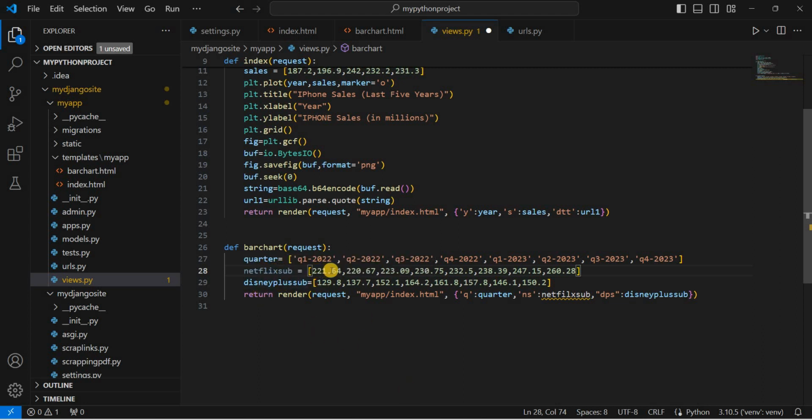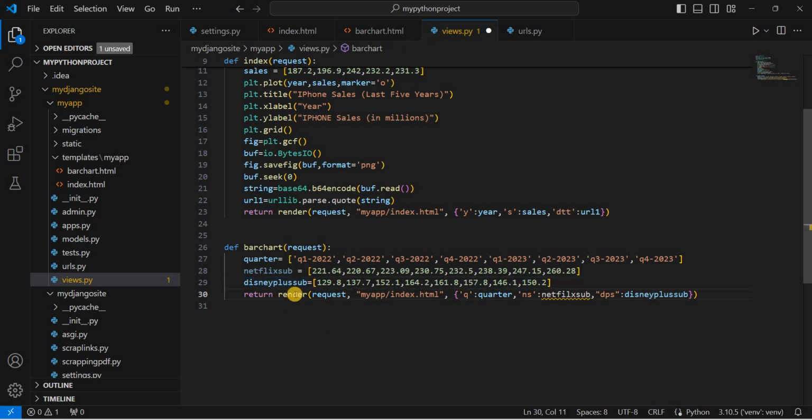Here we can see Netflix subscription in first quarter 2022 is 221.64 millions. This data is in millions. And then in the last quarter, quarter 4 in 2023, it is 260.28 millions. Okay, so this is the Disney Plus subscription. You can see in quarter 1 it is 129.8 millions, and in quarter 4 2023 it is 150.2 millions.